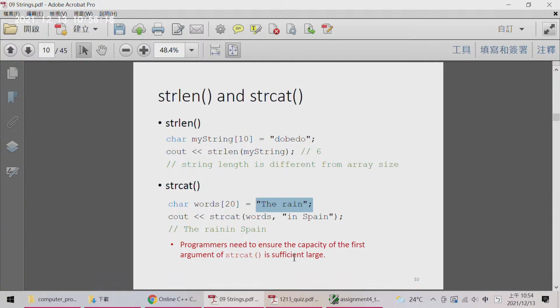And now suppose we want to concatenate this C string with the second C string "in span". Then we need to call this function strcat, and the result will be saved in words.